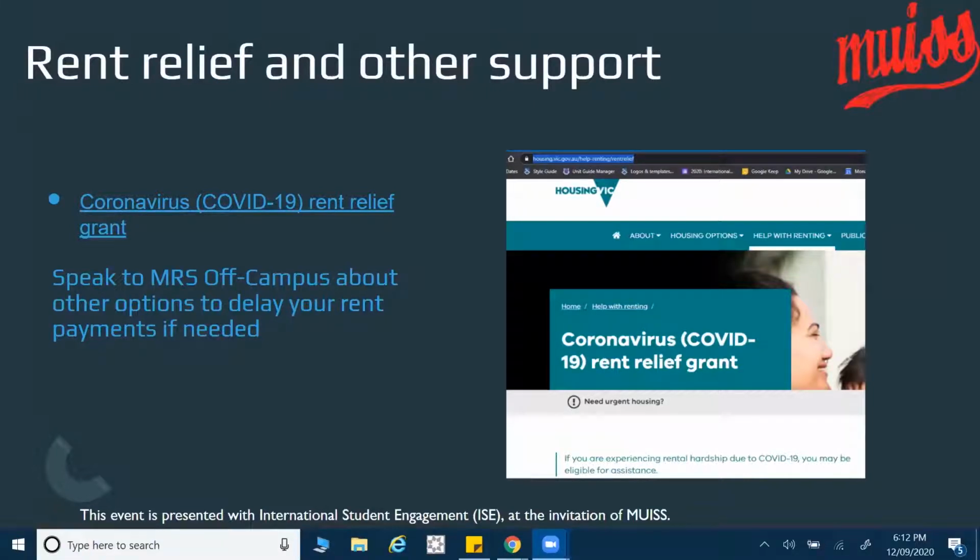If you haven't already checked your eligibility, then I advise you to look into it a bit further. MRS off-campus accommodation team will be able to give you advice and also to give you further links and information, okay? Otherwise, you can do a Google search and just type in rent relief grant Melbourne, okay? And that should lead you to the right information.